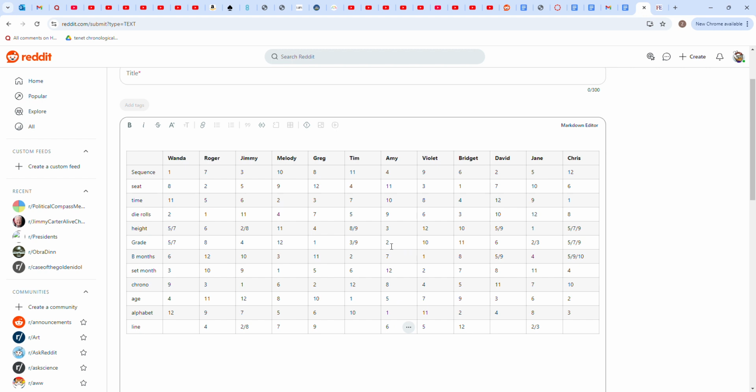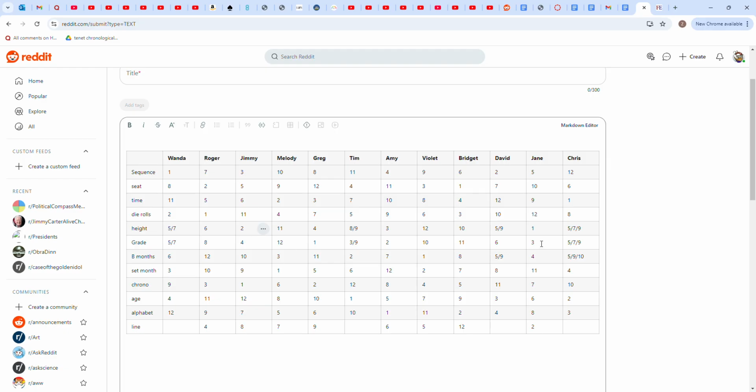Knowing that Amy is in the 2nd grade allows us to rule out the possibility that Jane is. Jane getting ruled out of the 2nd grade means that we can confirm that she's definitely 2nd in line. Her being 2nd in line means that Jim is 8th in line. By the way, we do have Jane's column also completely filled out at this point. And now we can also say that we have Jim's as well, because being 8th in line means that he is not 4'8" at the time of his scene.